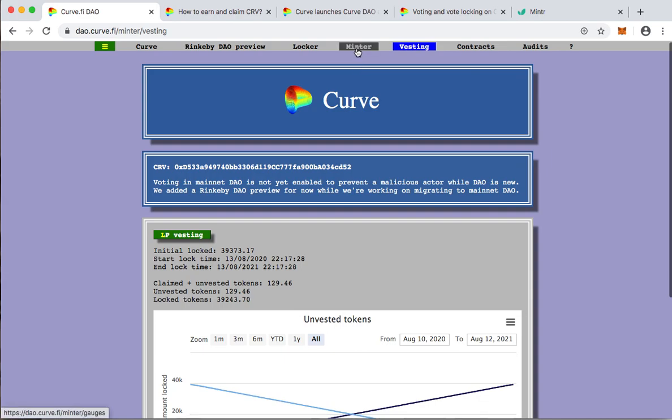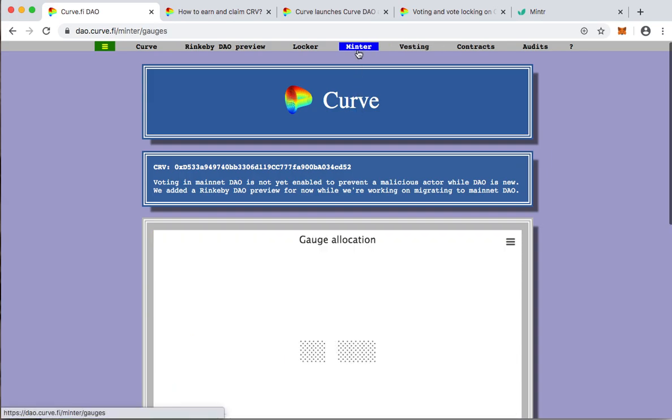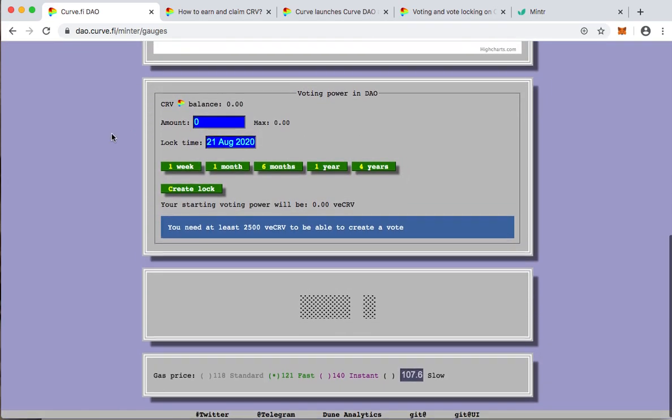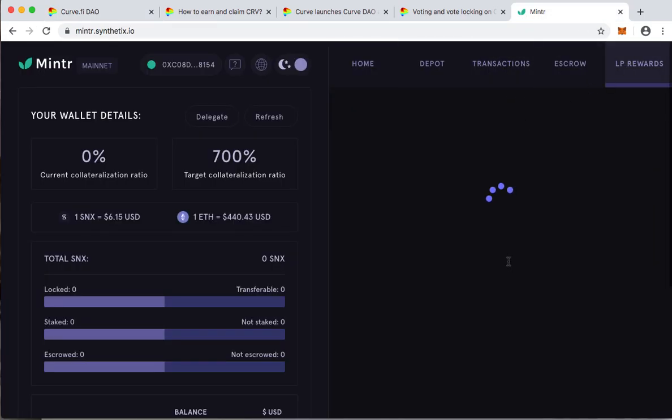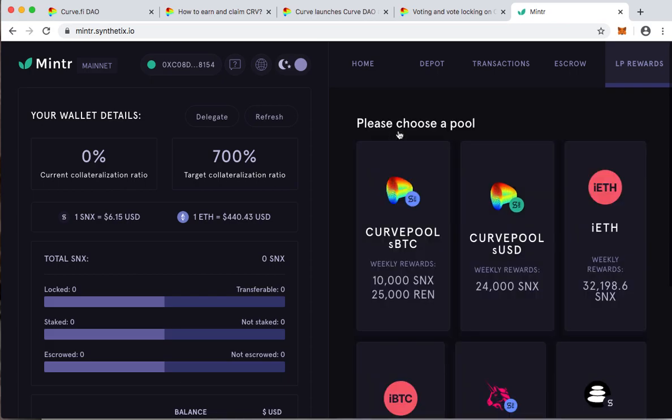The next problem I had was, well, the SUSD pool token needs to be deposited in the Curve DAO, so I need to have that token. But I don't have that token because my token is already deposited in the Minter contract here. Well, it was, anyway. So I needed to retrieve the SUSD pool token.